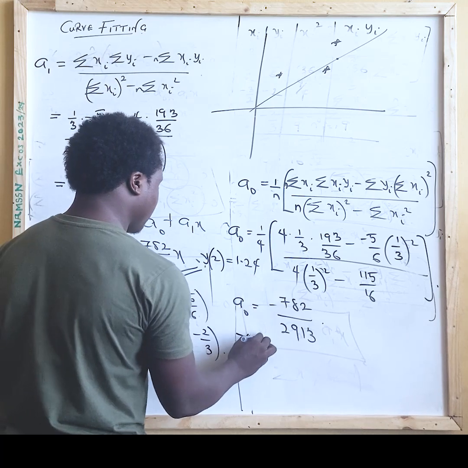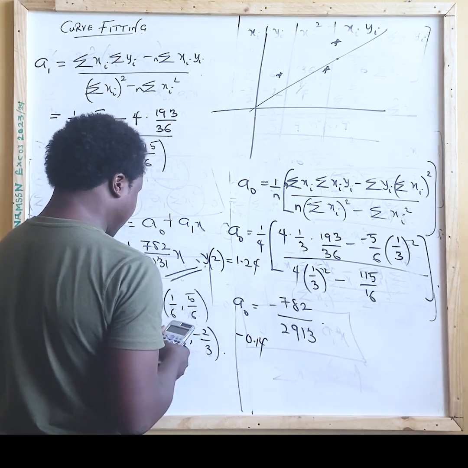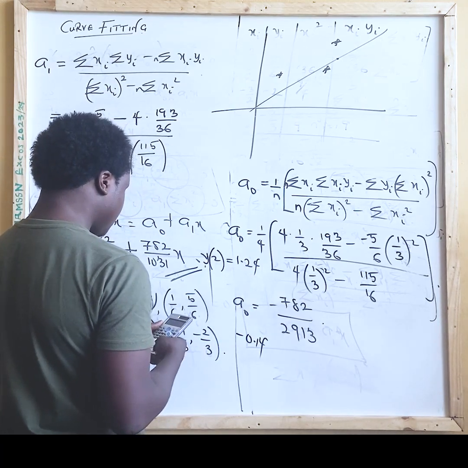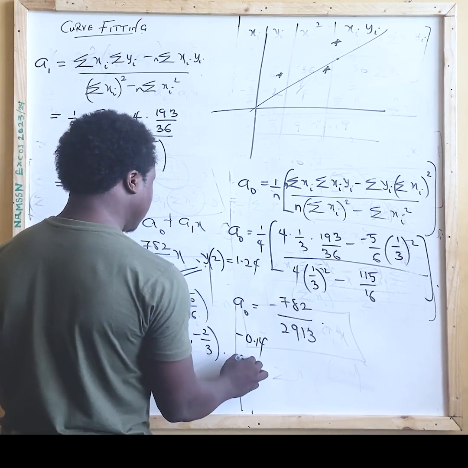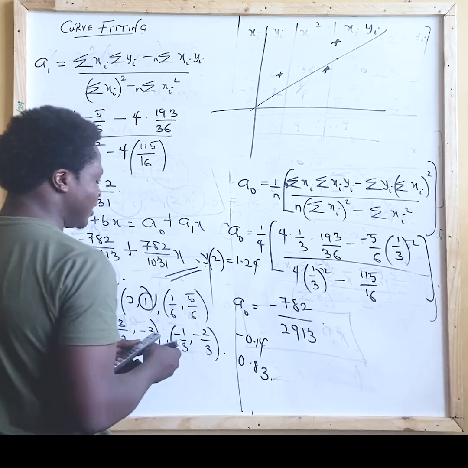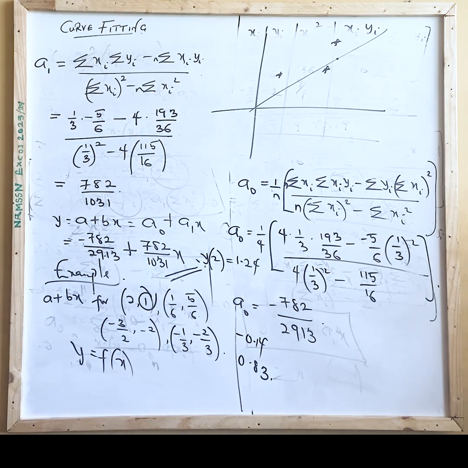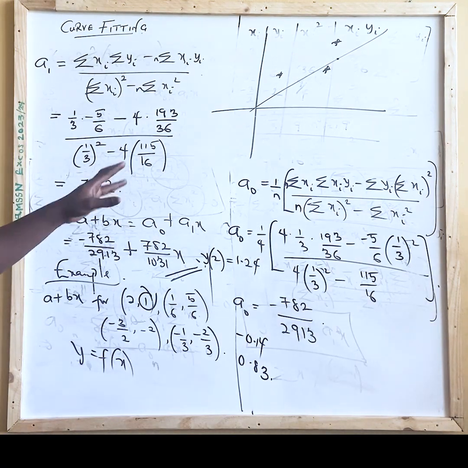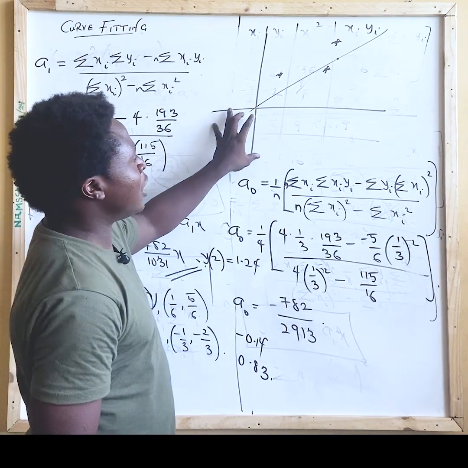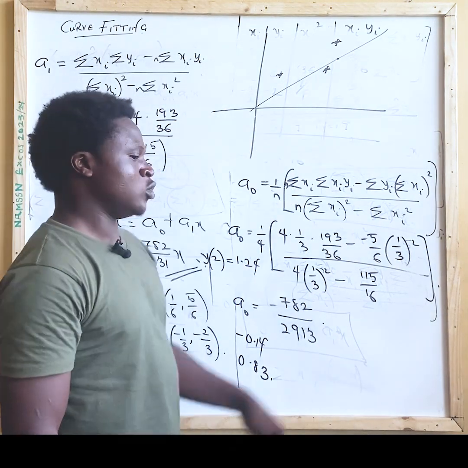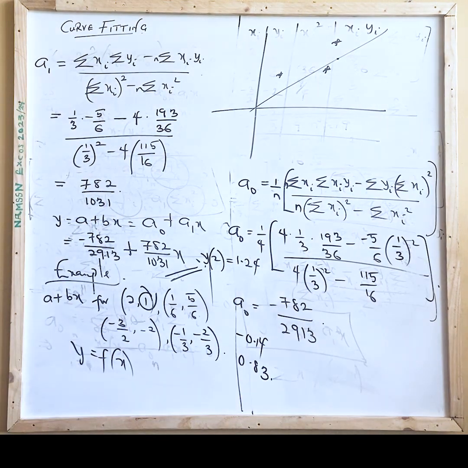Minus 0.14. Now note that 5/6 is 0.83. So again, we are not saying that it will be accurate, but it will be a result close to that number. It is like what we do in our physics, drawing our line of best fit. So it will not be exactly this result, but something close. So this is for a polynomial of degree 1. Let's go on to polynomial of degree 2 and see what we have.